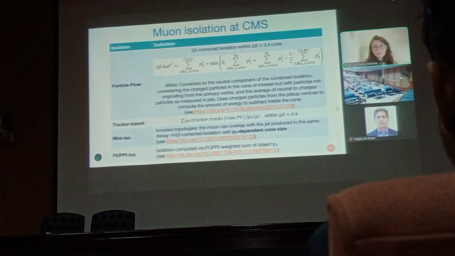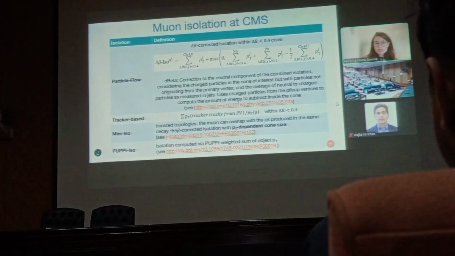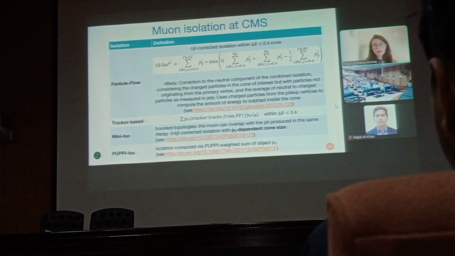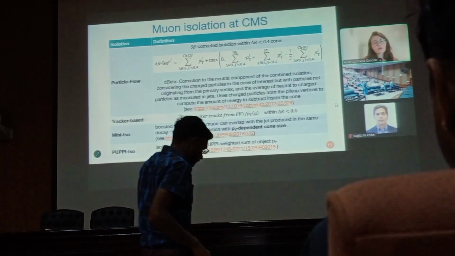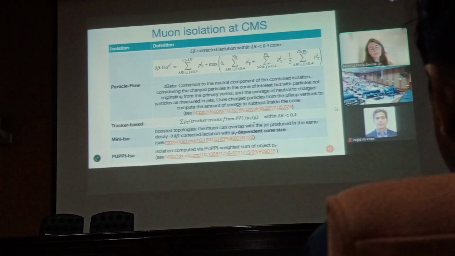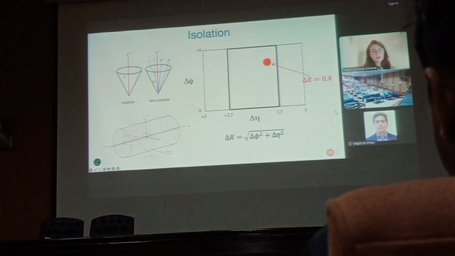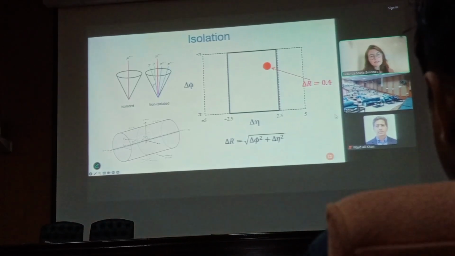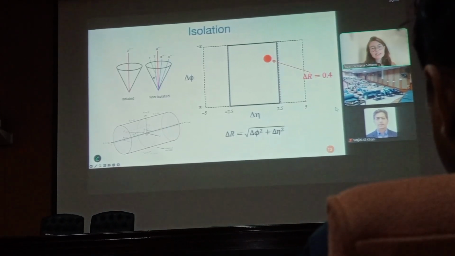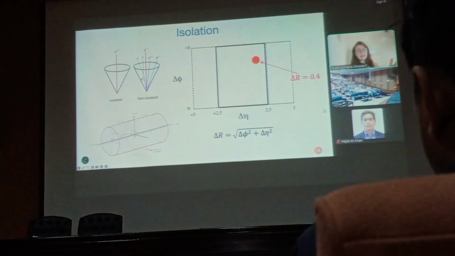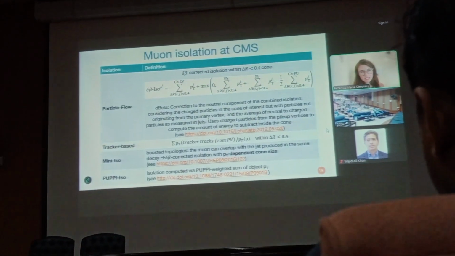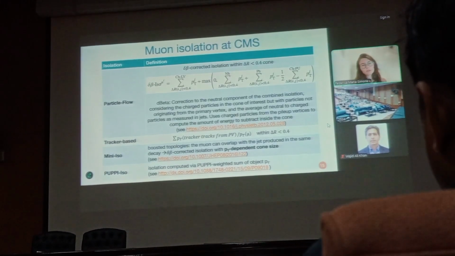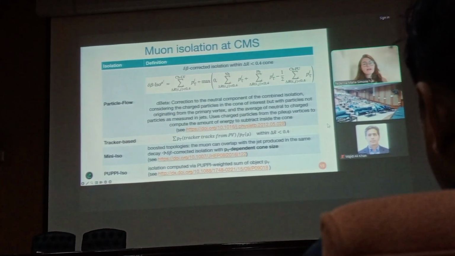And finally, PUPPI-weighted objects can also be used for computing isolation, taking into account the pile-up, hopefully removing this, letting you know how many ways you have to distinguish between isolated and non-isolated muons, and then you will deal with this specifically for your analysis. Yeah, the idea is to give you all the references here for having the formula and knowing how these variables look like.